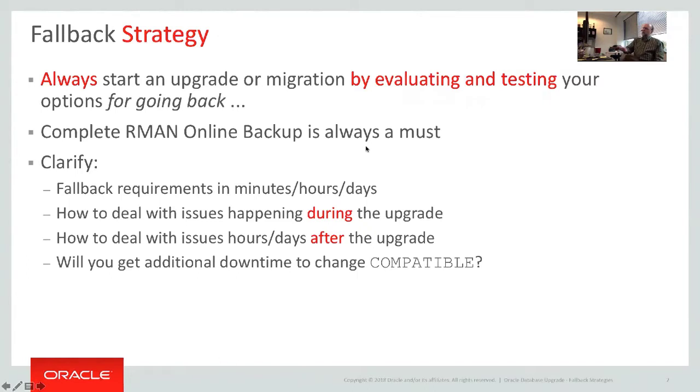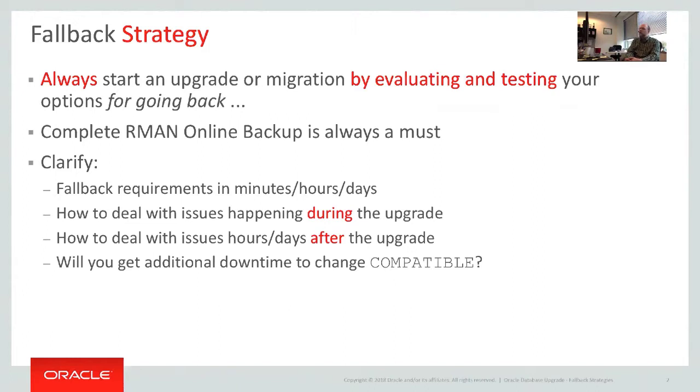But you also need to know what is your fallback requirement. And these can be defined in your SLAs. It can be minimum time to recover, all the various acronyms about that. You want to know how fast you need to be back online if an upgrade goes bad. You need to think about two very distinct types of issues. What happens if something goes wrong during the upgrade, where you might be just as happy to go back to that point right before you started it?